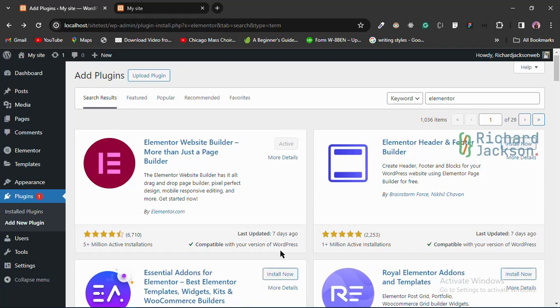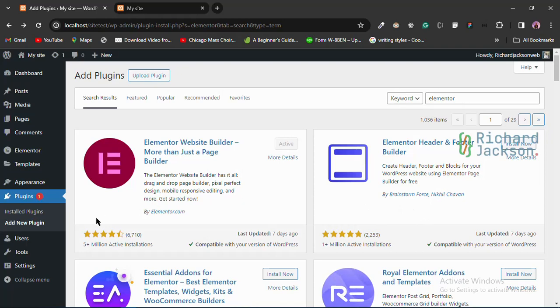It can destroy what you've built so far. So you have to check for compatibility whenever you want to install. You have to check it first before you activate it, even before you install it. So you can always check for compatibility before you install it.